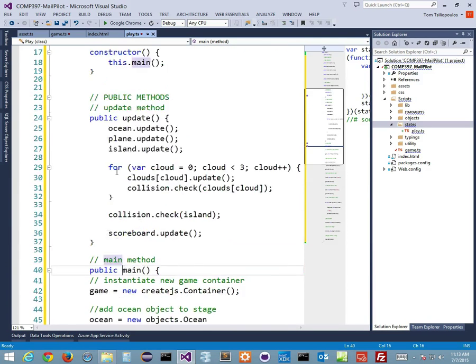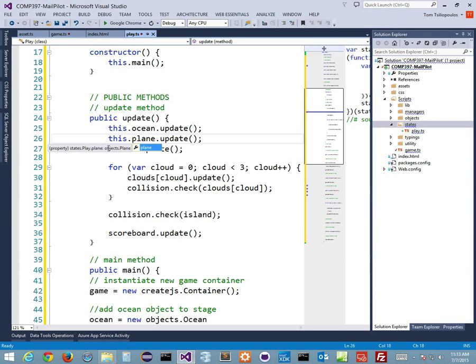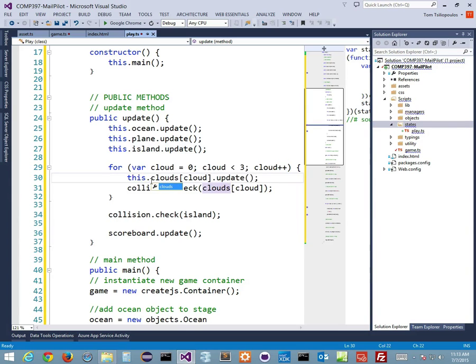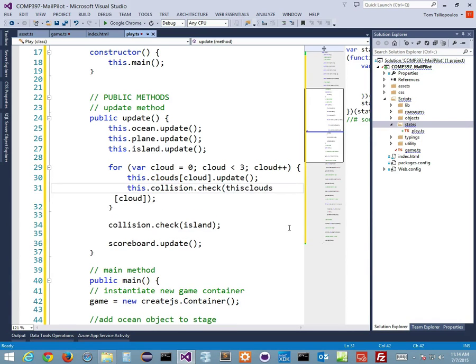And now when I start going in here, let's look at my update. It's going to be ocean update, but it's going to be this.ocean.update. And you know what? It's this.plane, because it's part of my class. And this.island. And for cloud is equal to cloud, and so on, this.clouds update. And this.collision check.